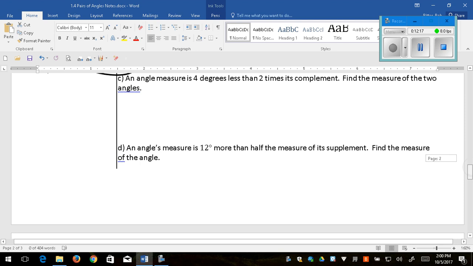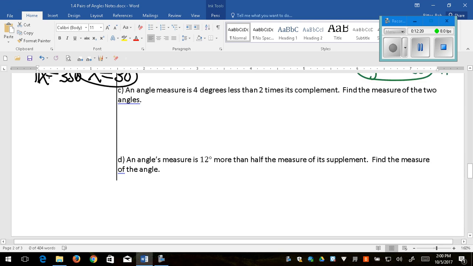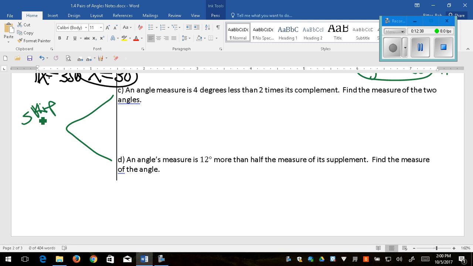Looking at a couple other practice problems, C and D, there's actually a couple different ways to set up C and D. And I think I would prefer to do these ones in class. So we're going to skip these in the notes for right now, and we're going to set those up in class. There's actually 2 different ways. One of them follows the expressions exactly as it's written, and another one gets around the problem by thinking about complements and by thinking about supplements.